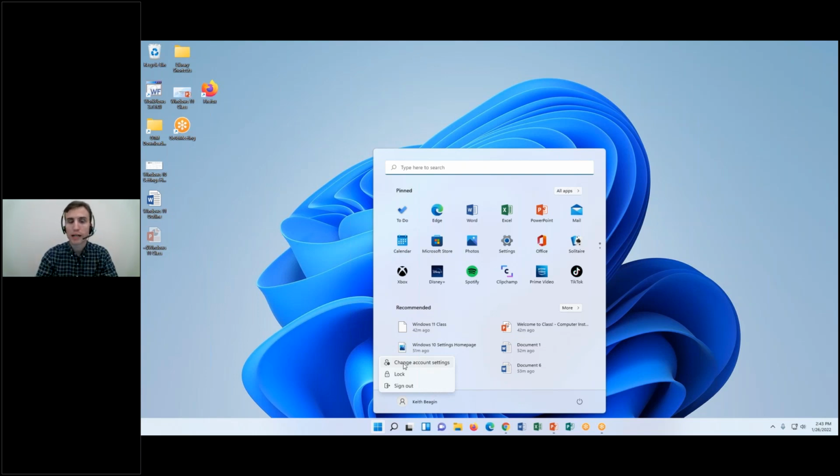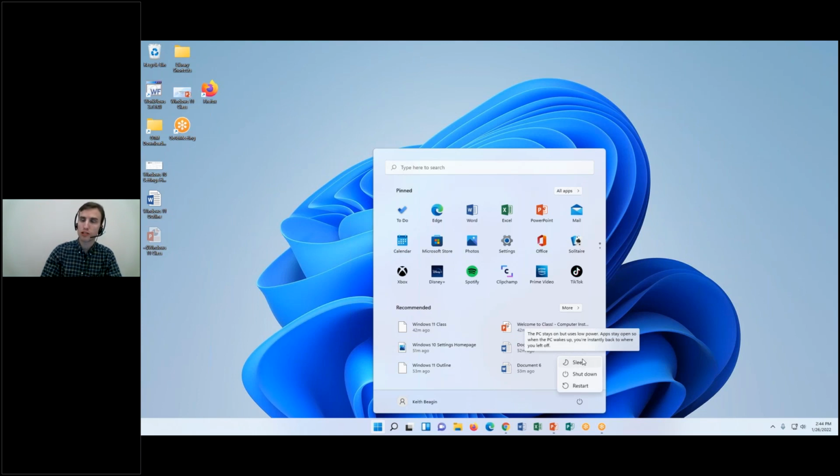All right, but back to the start menu. So that's our profile icon where we can lock our account, sign out of our account so somebody else can sign into theirs potentially, and where we can go to change account settings, like adding a picture, syncing our Microsoft account with other devices, family safety, things like that. To the right is your power button. And just like in Windows 10, from here we can put the computer into sleep mode, which basically just pauses your computer from running and powers down your screen, so you're saving on energy while you're temporarily absent. Under that is shut down, and then restart.